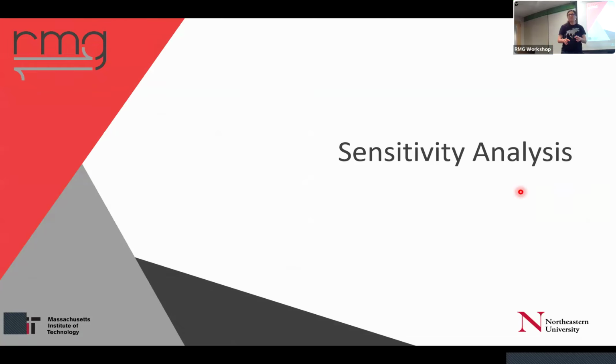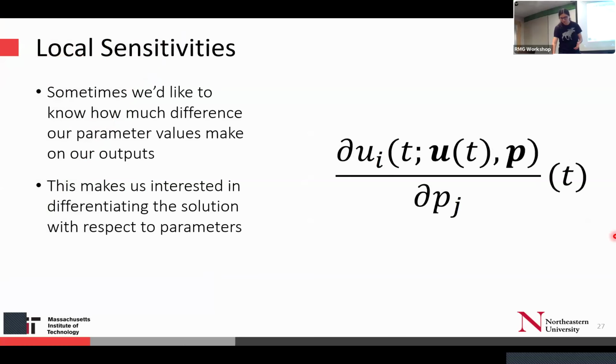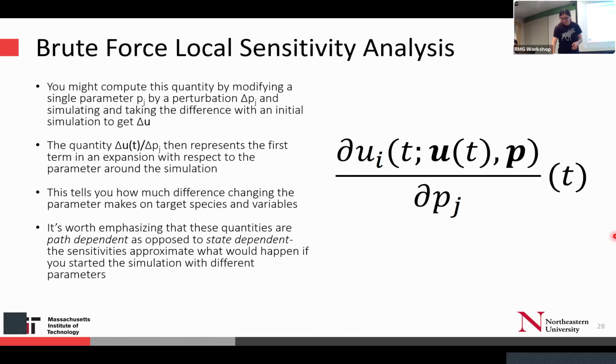I'm pretty sure sensitivity analysis is going to be covered in tomorrow's session, but I'll just very briefly talk about it, because this is one of the main things that we often use our simulator for: conducting a sensitivity analysis. There are multiple ways to do it. I don't want to talk too much about this because I think the RMG way of doing things is much faster and better than the Cantera method that I would demonstrate, which is the brute force local sensitivity, where you basically perturb your input parameters.